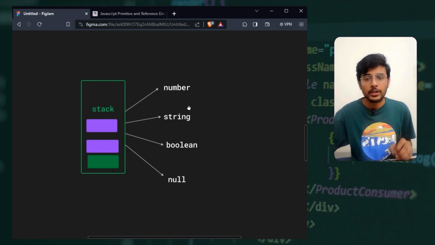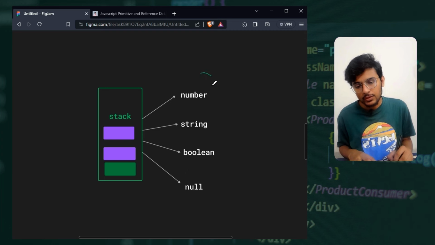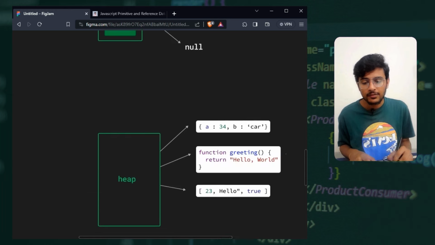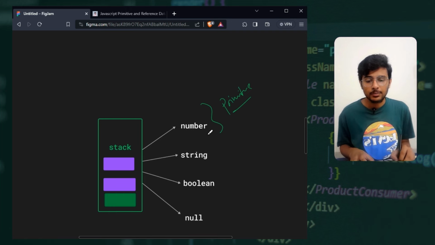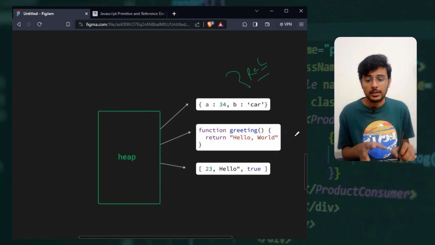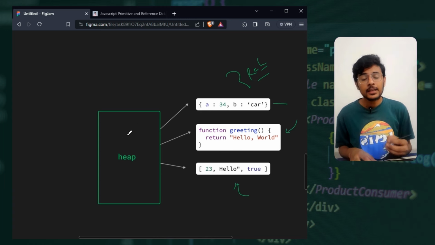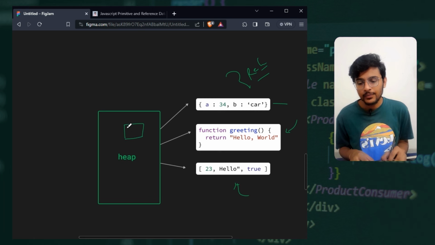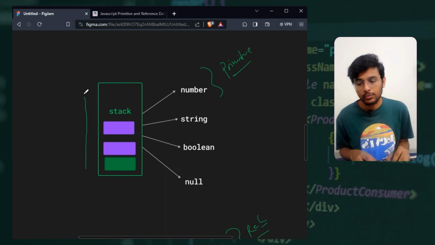Obviously memory is an important component for any programming language, and two important parts of memory are stack and heap. In the stack we store primitive types, and in the heap reference types are stored. Stack is generally used for local variables and primitive types, and heap for user defined data types, for example an array or an object, or it might be a function. In heap, memory is allocated dynamically, but in stack, memory is allocated sequentially from bottom to top.